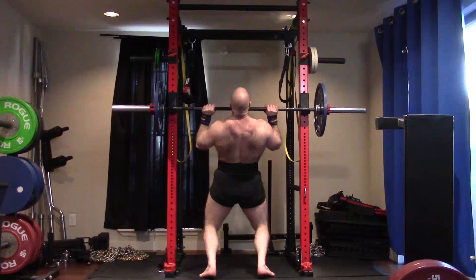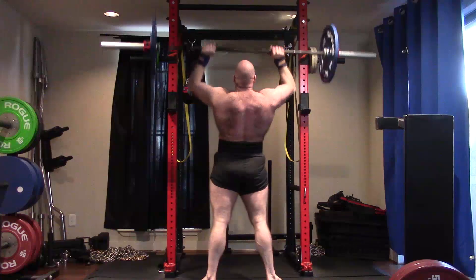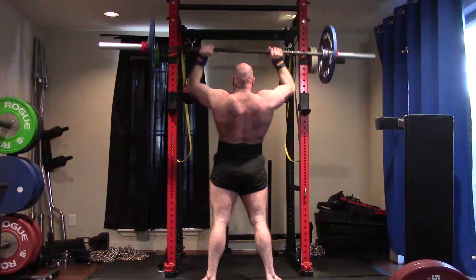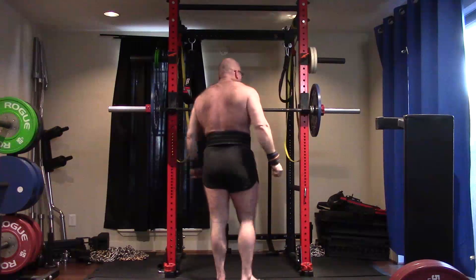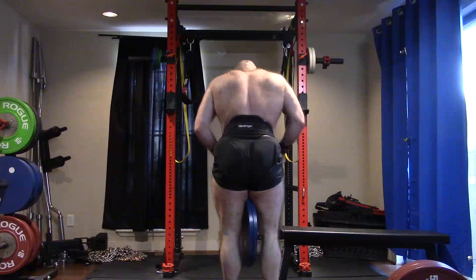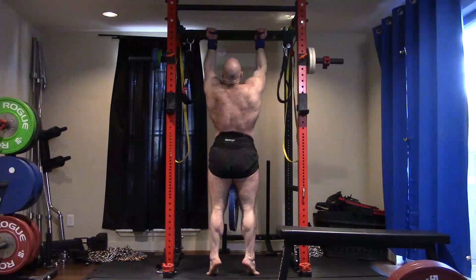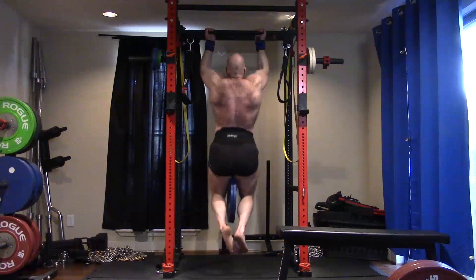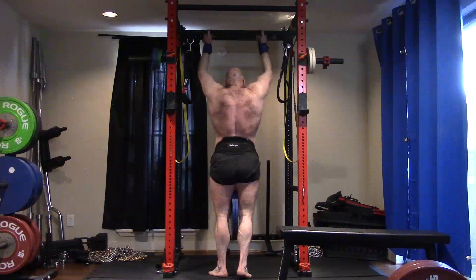I went up a bit — I have 145 on there, you can't see the nickels on the side but they're there. I grabbed two sets of five. The first set was a little off-balance. People point out about locking out — that is my lockout, and it's not my elbows, it's my shoulders. I can go to a really wide grip and lock the elbows on my overhead, but it's my shoulder structure. I've tried every mobility training tool there is and it is what it is. With closer grip it's just not possible. It's one reason I got hurt on ring pull-ups going into a dead hang.